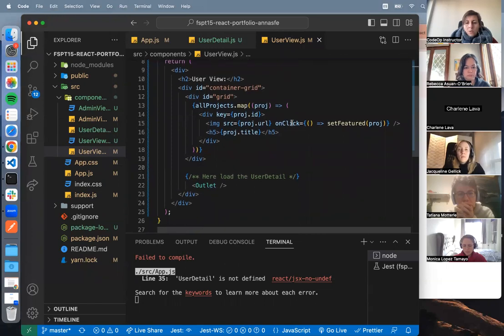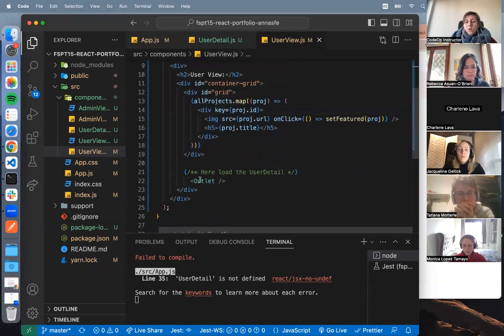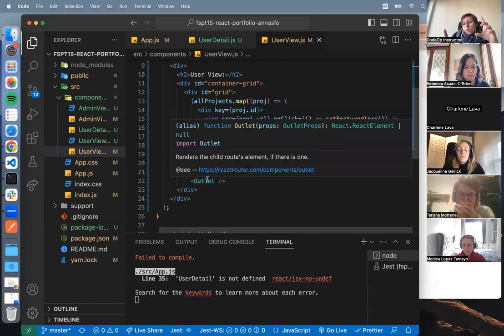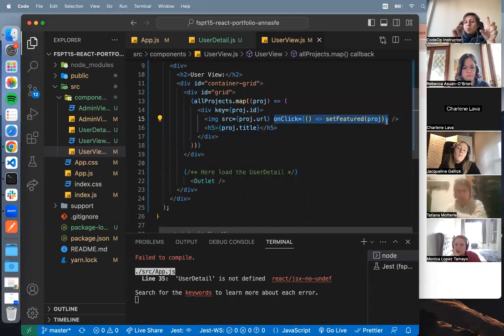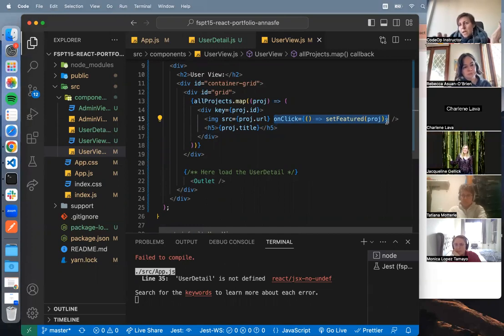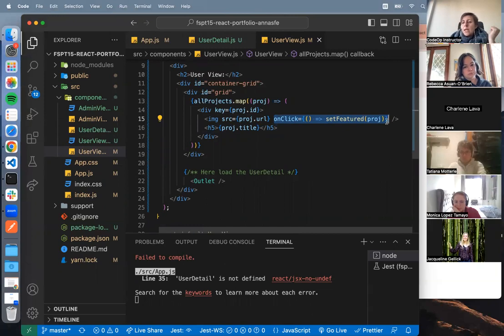And so what I want to do is now that for going to this outlet, so for loading this part, I'm not going to do the on-click. Before I was doing the on-click. So the image, when I was clicking it, it was loading this. This is perfectly fine. This also works. So you don't really need to use a route for this subsection. So if you want to do it with an on-click, then you can also do it with an on-click.